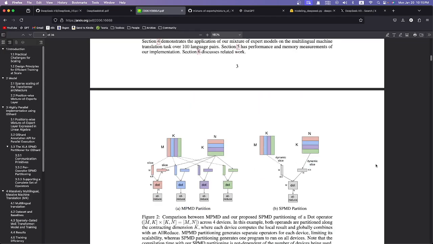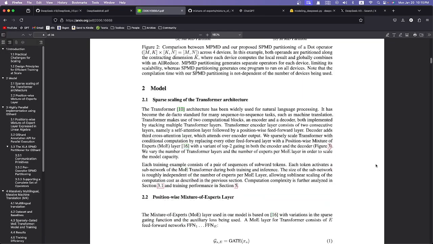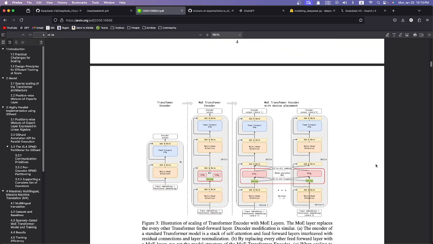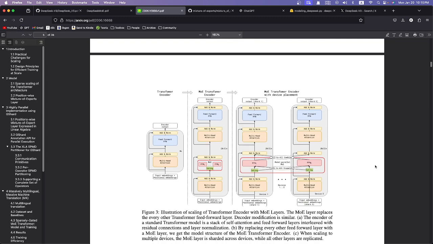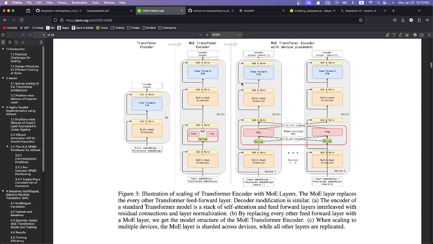So we're just going to scroll all the way down and try to find the actual diagram. In our case, since this is the paper where GShard is trying to introduce a new model architecture, we're looking for a diagram that demonstrates what exactly the model architecture is. And here we are, zooming in.